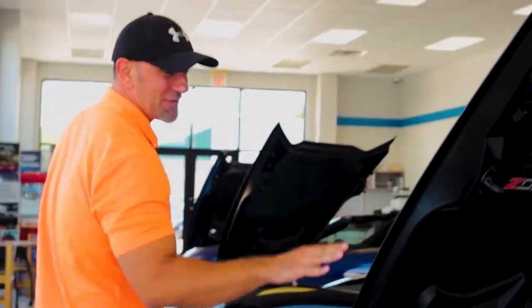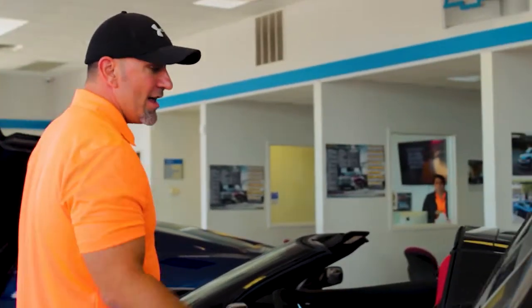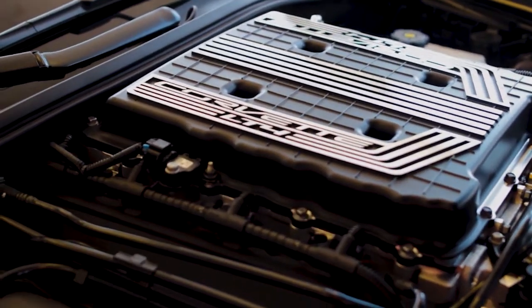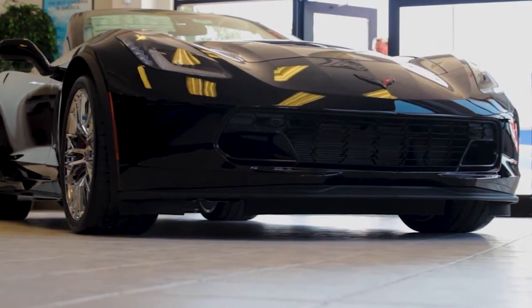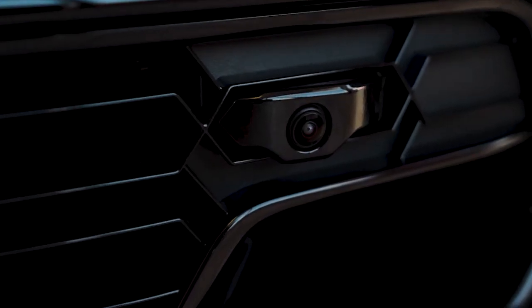So this is actually fiberglass. So it's a light car, it's a fast car. It has the 6.2 liter supercharged. The car itself, everything is functional in there. Even the front, so you're cruising around. Big thing with these Corvettes, they pull up to a curve. It's hard to see the front end because the front's so big. These have front cameras on there so you can actually see where you're gonna be going.